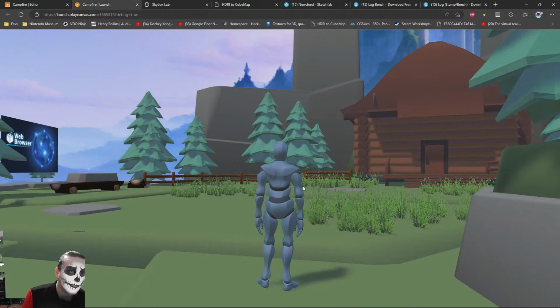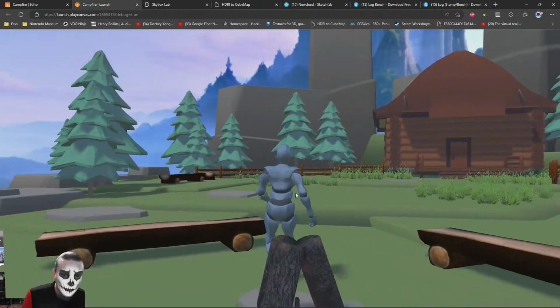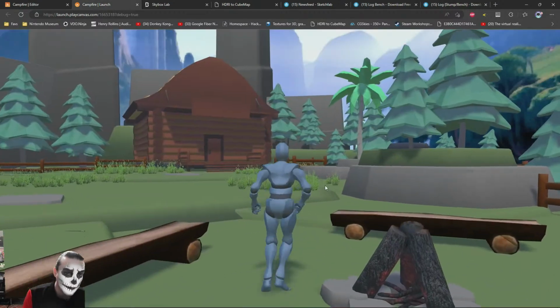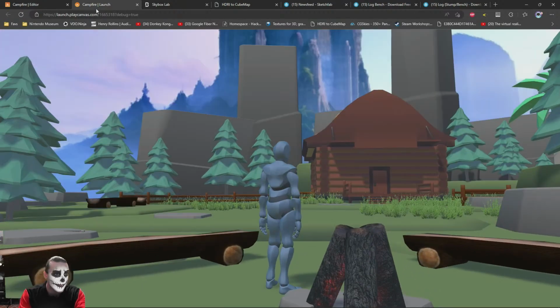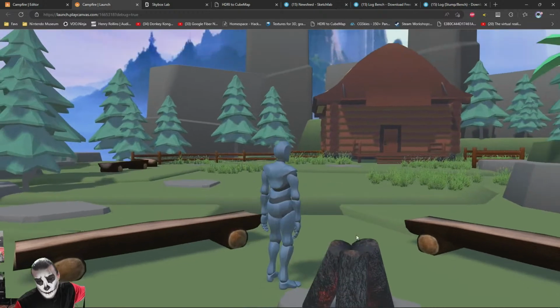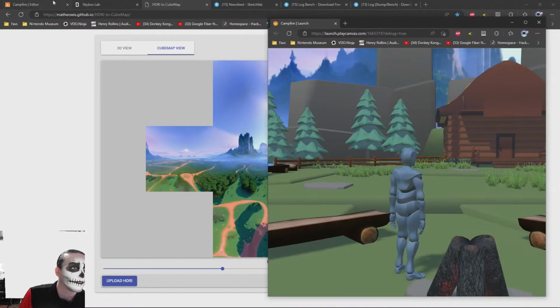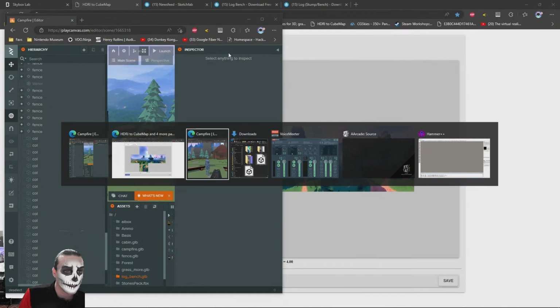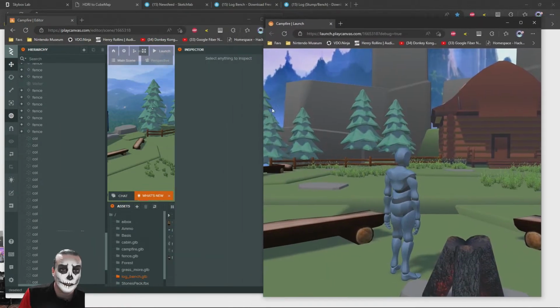The test window is synced between the multiple people editing, meaning that if you're in here testing in the test window and the other person that you're building with adds a tree somewhere, you see the tree appear right before your eyes. Might be hard to demonstrate. Let me see if I can demonstrate this. Put this thing over here and I do this thing over here. Now we can see both windows. Here's the test window over here.